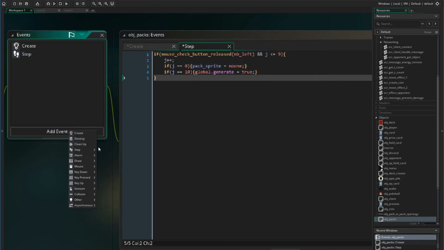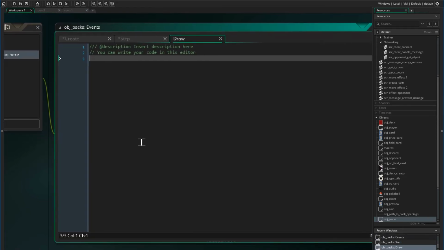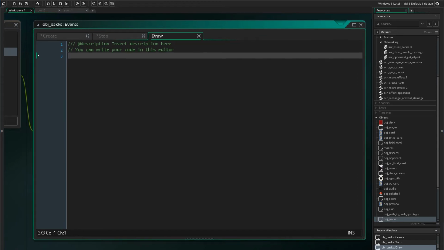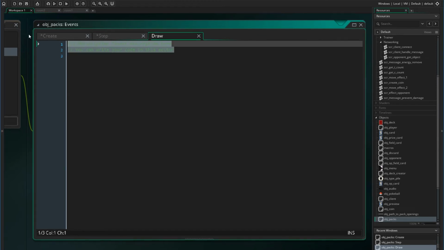The next thing we want to do is create a draw event. In this draw event, we are going to show the pack of cards using the big sprites and the small sprites, and then we're going to show all of the cards that we've drawn and sent to the INI file.